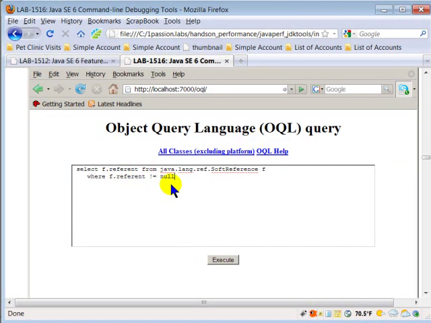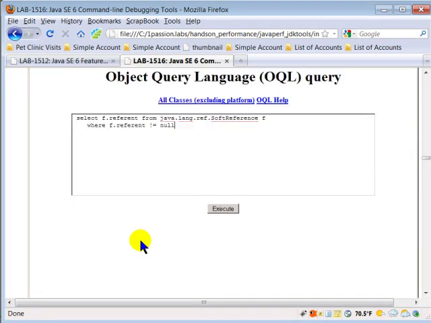In fact, there is an object query language, so you can find out the number of references to a particular object and things like that. This is actually useful when you're trying to debug some very core, deep-down Java problems. And you can read that heap dump inside NetBeans, and NetBeans will pretty much do the same thing.